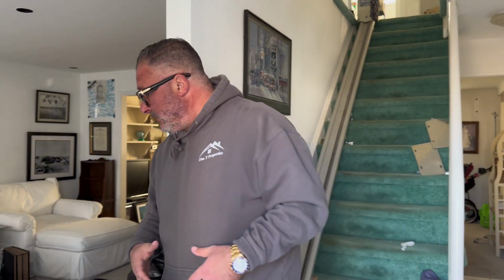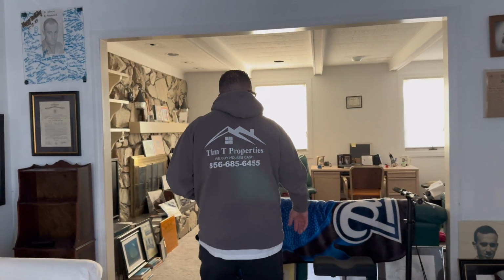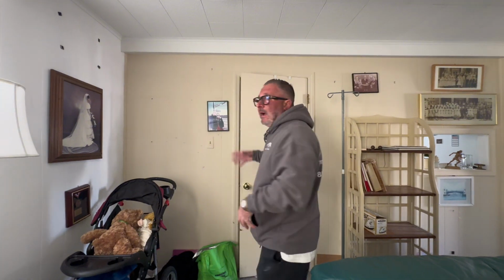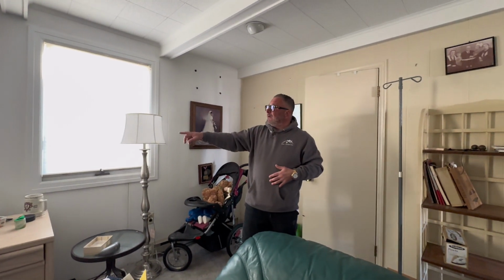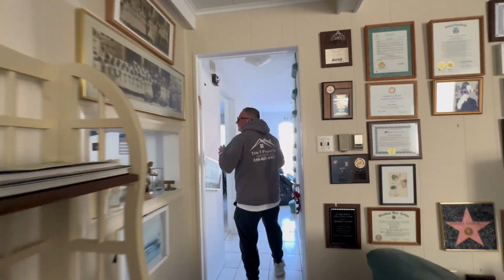There's a lot of space. So when you walk in here, you have a living room. You come back here, another living room, right? Now, through here, this is just a closet, but on the other side, there's a bathroom. We're going to now make the bathroom on this side. We're going to close off the door that's back there. We're going to make that a bathroom / laundry room, and then we're going to put a slider right here that goes out into the back. So we're going to remove these two windows and put a slider right in the middle. So it's going to bring a ton of light in here, and it's going to open it up, make it feel even bigger. And then here, this makes it really closed off.